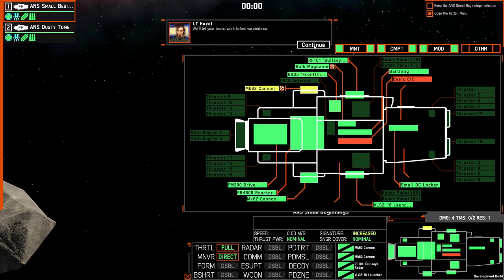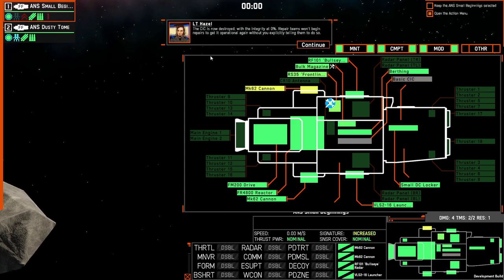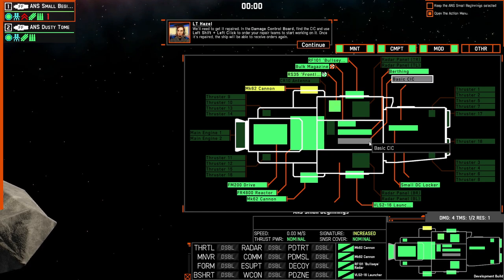We'll let your teams work before we continue. Let's do two more drills. The first is a component restoration exercise. The CIC is now destroyed, with the integrity at 0%. Repair teams won't begin repairs to get it operational again without you explicitly telling them to do so. You'll need to get it repaired. In the damage control board, find the CIC and use left shift plus left click to order your repair teams to start working on it. Once it's repaired, the ship will be able to receive orders again.